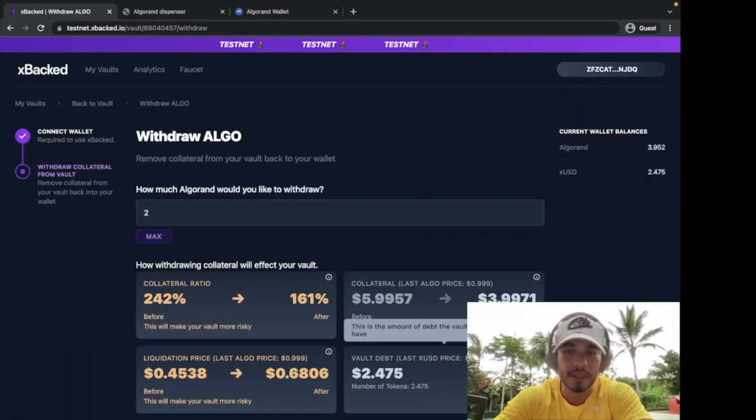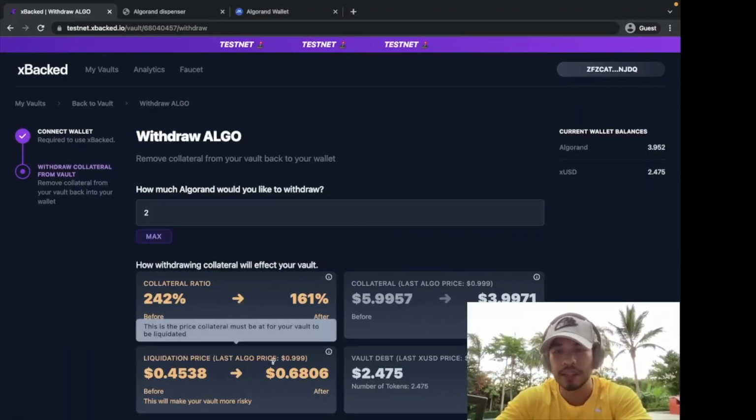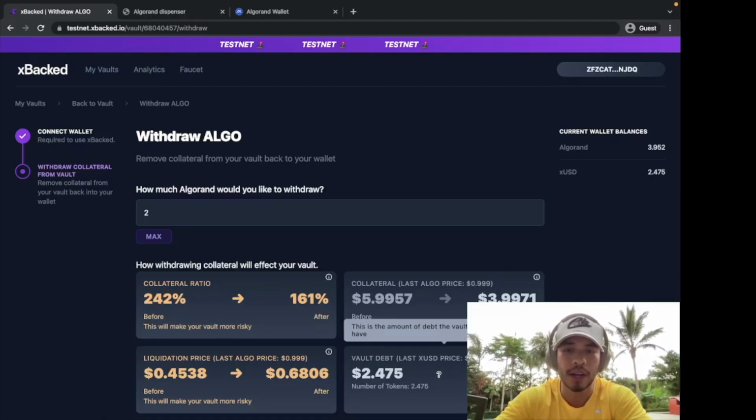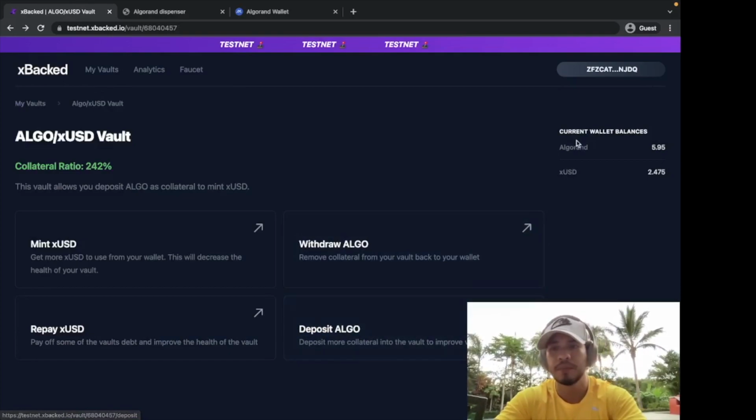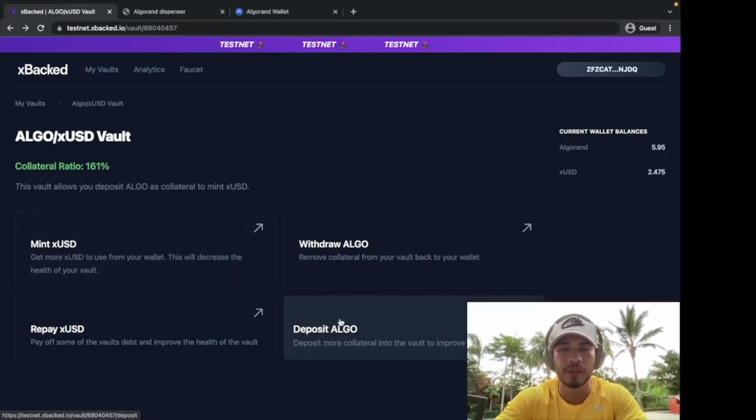There are tooltips if you ever feel stuck, like something is not quite clear. You can just hover around some of the information and get a clear picture.